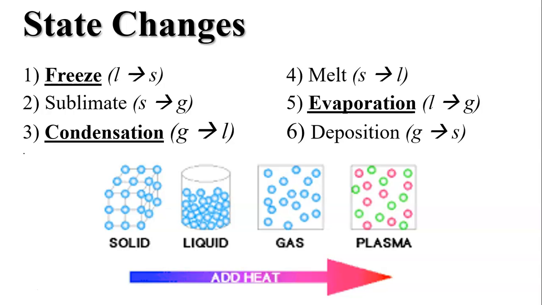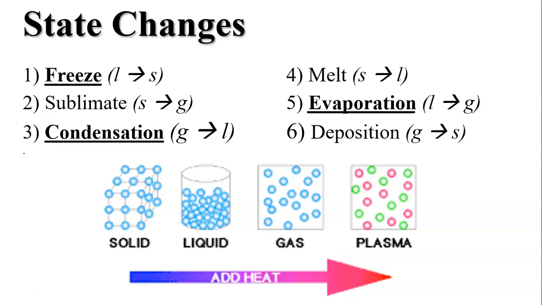So sublimating, you may not be familiar with that term. When something sublimates, it goes from a solid directly to a gas. Something that you are familiar with, probably, that does this is dry ice. So dry ice doesn't leave a puddle on the floor. Dry ice goes from that solid block of carbon dioxide directly to a gas.